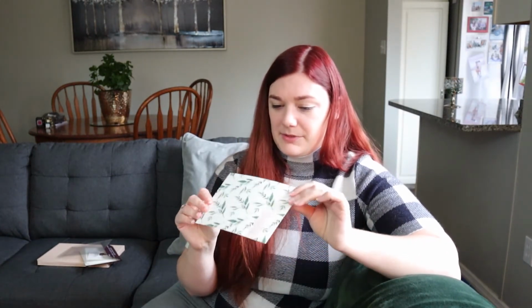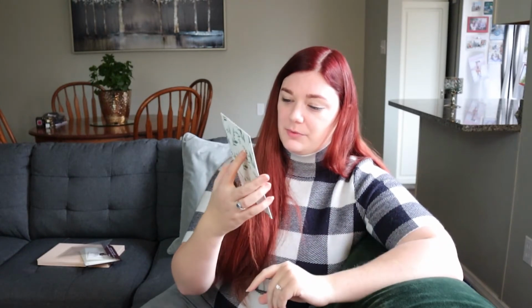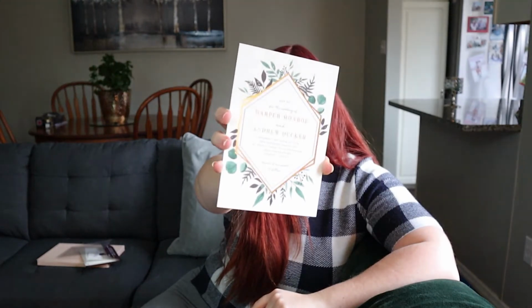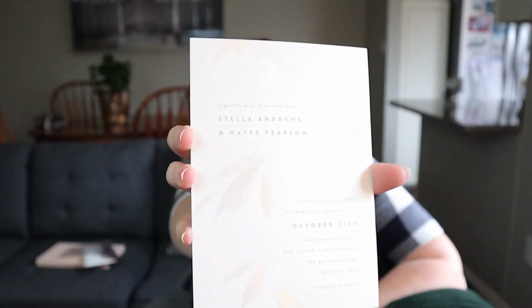And here is the second set. And this seems to be thicker cardstock. This is almost like that double thick paper. Again, a nice touch with the metallic foil. It's got rose gold on it with that like botanical theme. And then here is one with an iridescent foil on it, which is very minimalist, but it's got that flash on it. Oh, here is their letterpress.